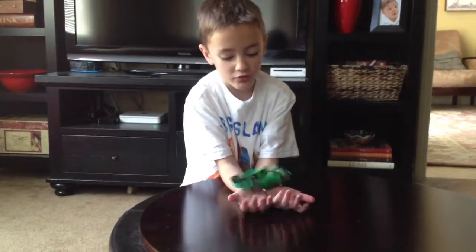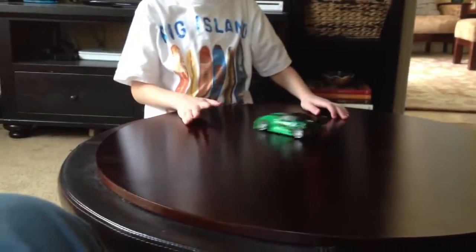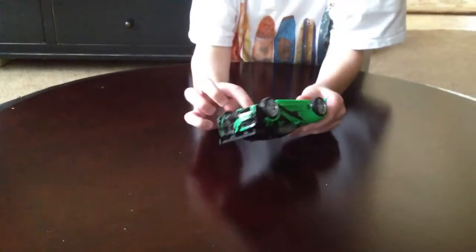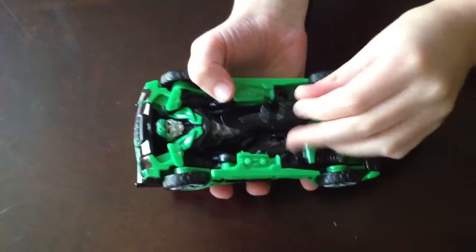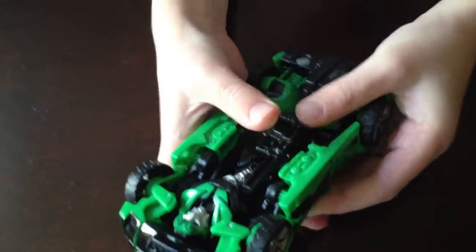Crosshairs in his vehicle mode — this guy is beautiful. Look how nice he rolls. Bumblebee and Optimus don't roll very well on hard surface, but this guy rolls perfectly, even with a gun on the bottom. The weapon storage: the pistol stores in there and the blaster tabs in pretty tightly. There's ports — there's a port right in his leg, and it can be a pain to get in there or a pain to get out — and it still rolls really good.